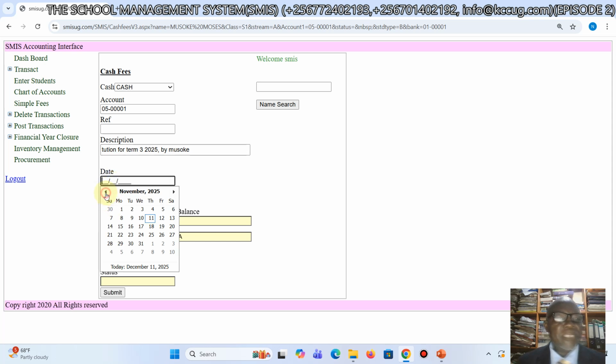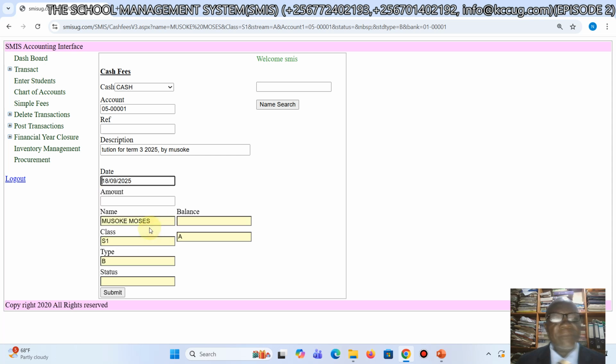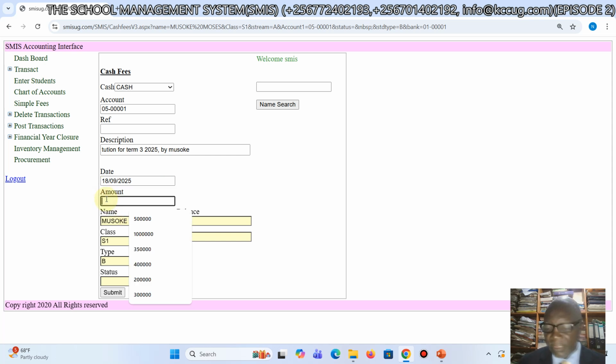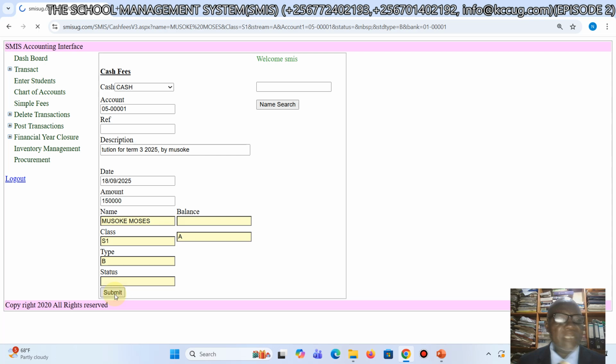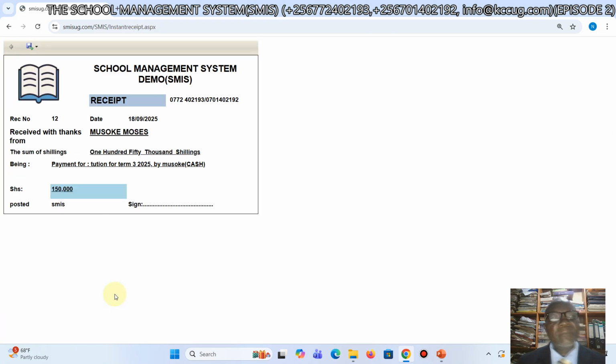Date, let us assume that Musoke paid this money on 18th of September 2025. Amount, assume he paid 150,123. And then click on Submit.